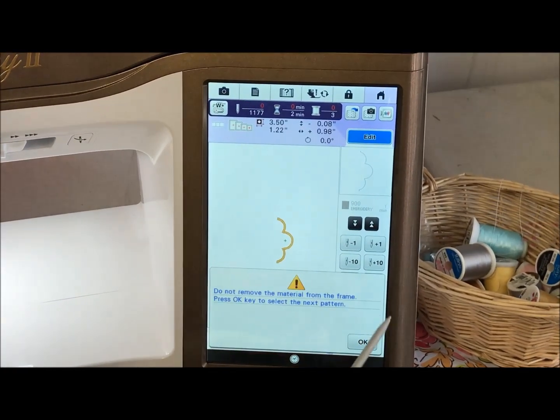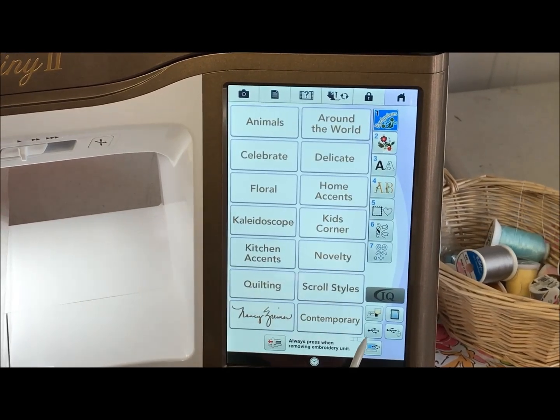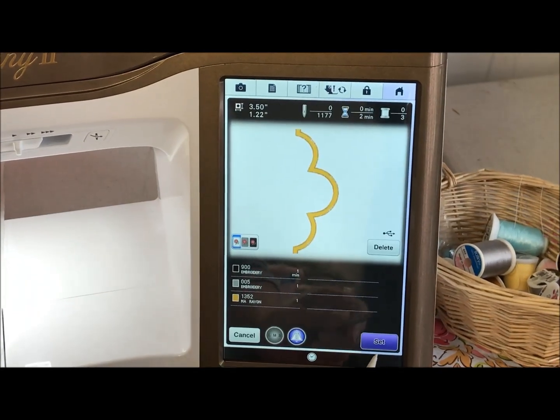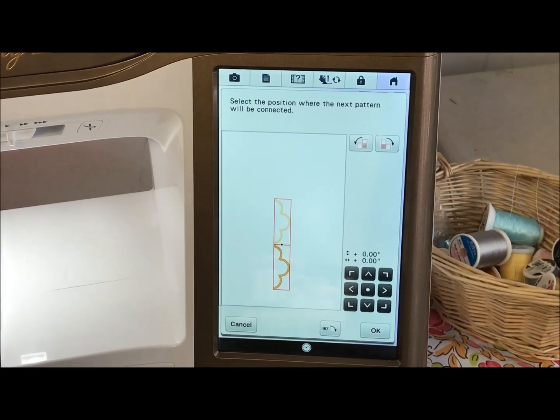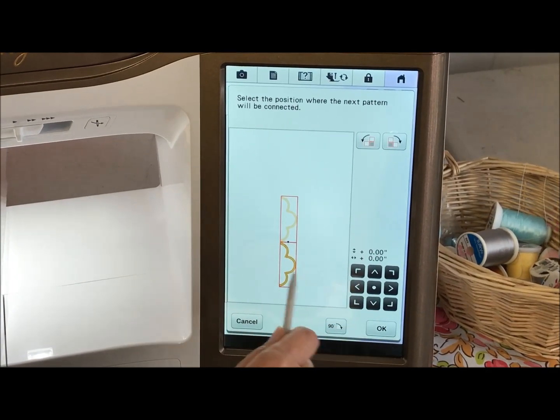So we'll press OK, and we'll just keep pressing OK while it does its thing. I have to go get that design again. That's the one. Set it and press my connect tool. And now it's connected exactly where I need it to be. And if you didn't want it there, I said before you can move it.